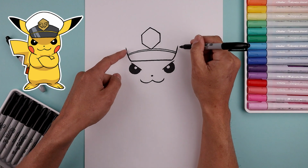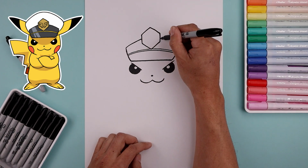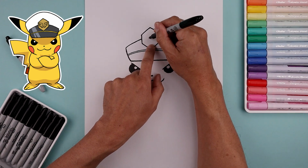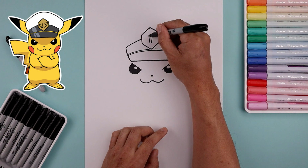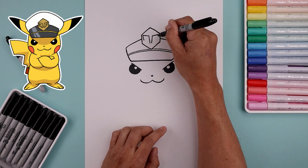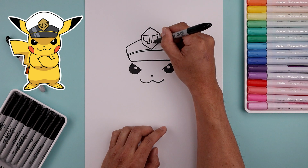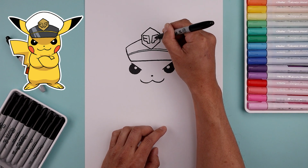Now I'm going to go back to the side and tuck the hat brim in behind. So back on the left side, going up and then in. Now I'm going to simplify that symbol in the center. We're going to leave a gap in the middle, draw two angled lines coming in towards the bottom. Go up to the top, angle this up and then out. Come down and in. Just going to angle this back in, down, and then flatten off the bottom. Now in this area on the outside, I'm just going to split this going halfway.